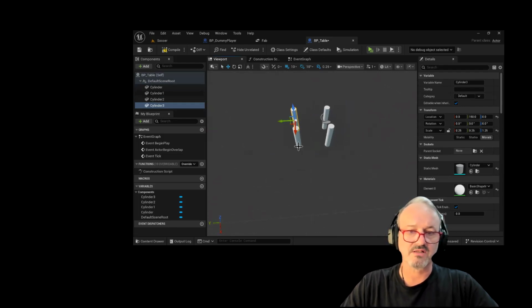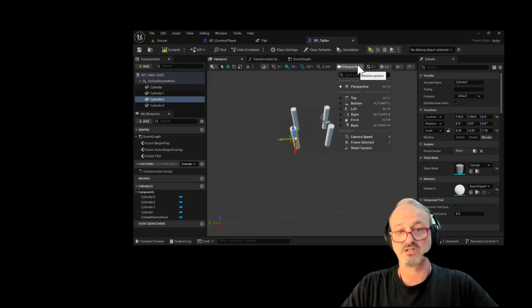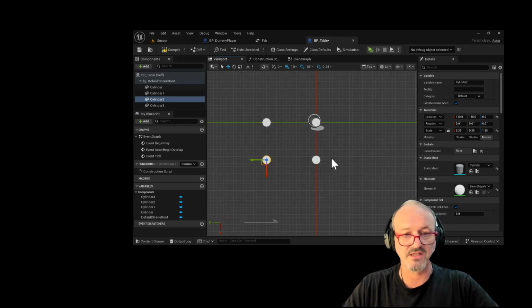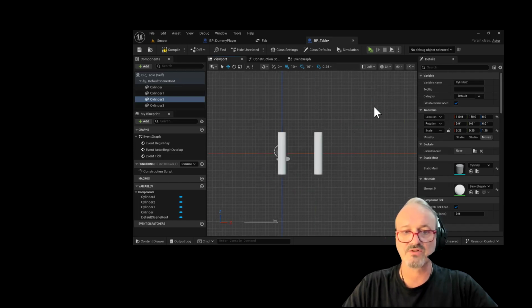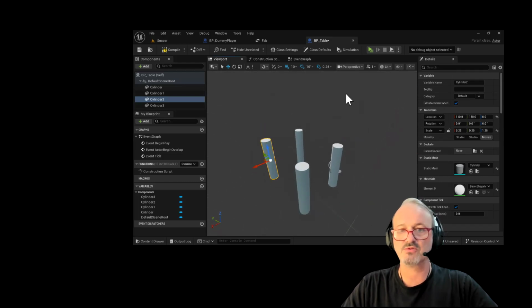Oh, this one needs to go over a little bit. And I think another thing you can do is we talked about you can look at the top view where we can see, okay, those look good. And then one of the side views to make sure that, okay, yep. So that looks good.